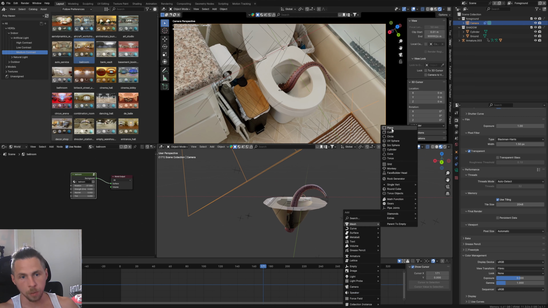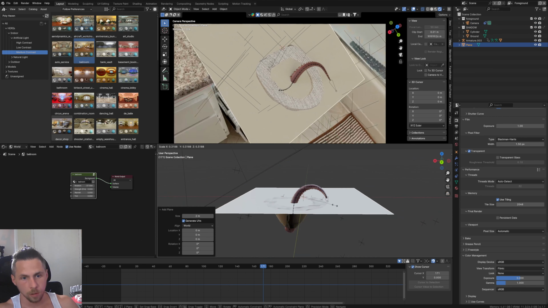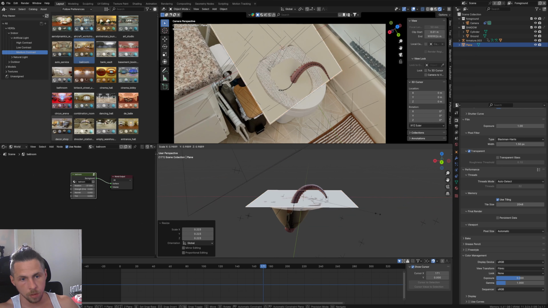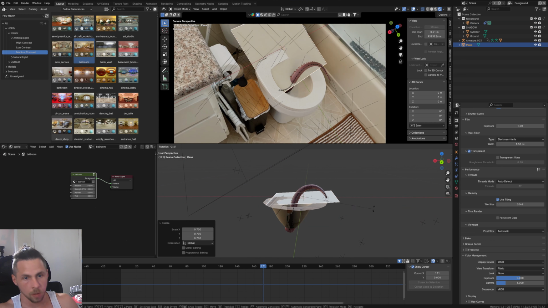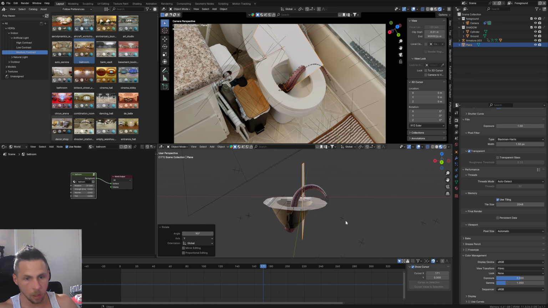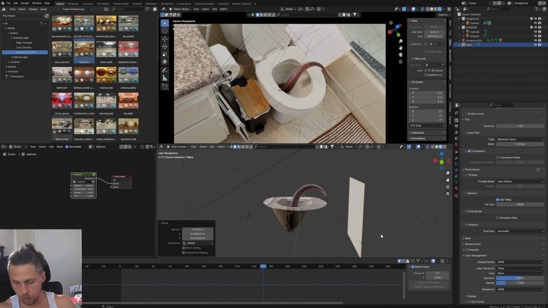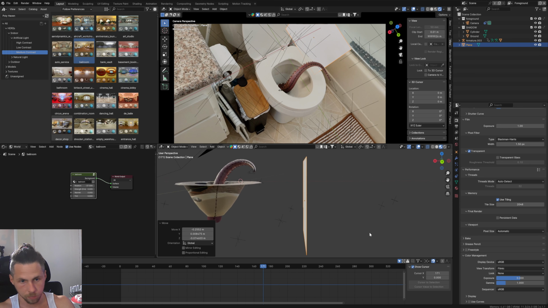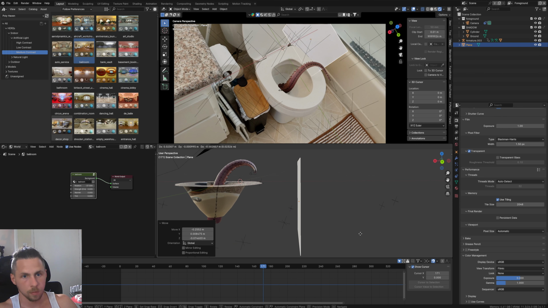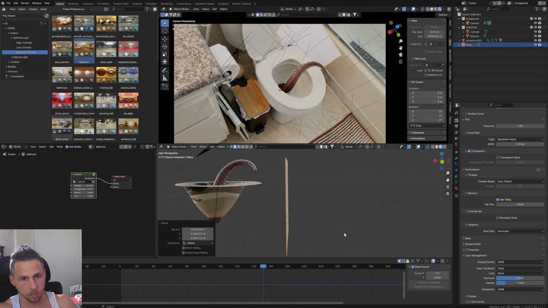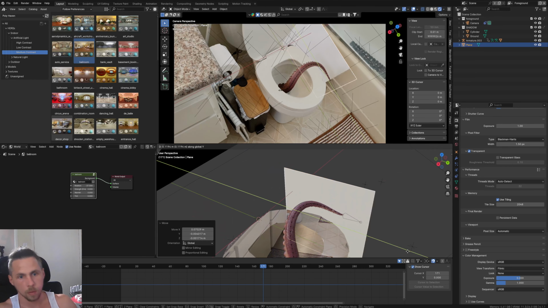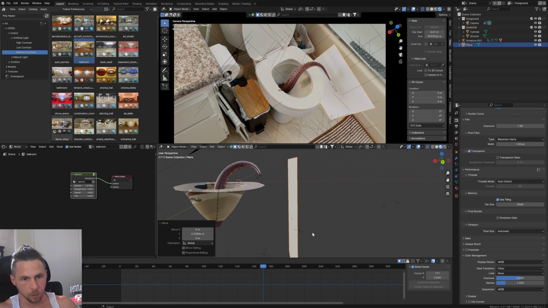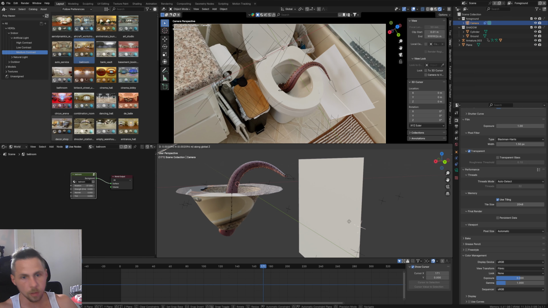So I'm just going to make it a plane, scale it down, rotate it 90 degrees, and bring the plane exactly here, where this tracker is, because I know exactly this is where the ground is.